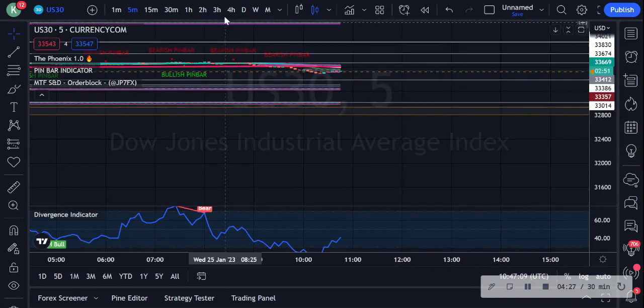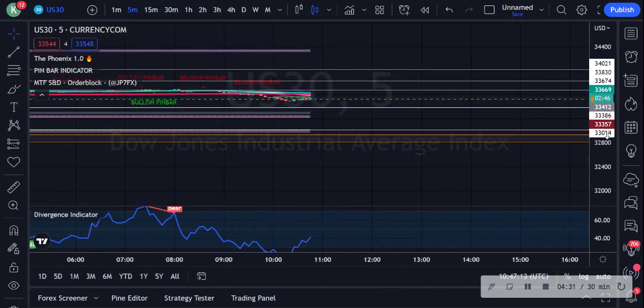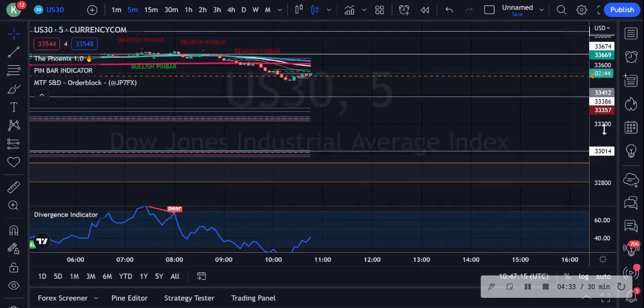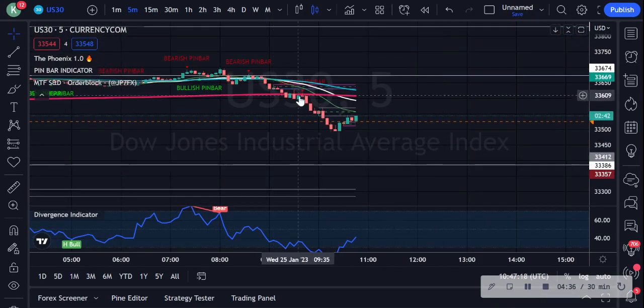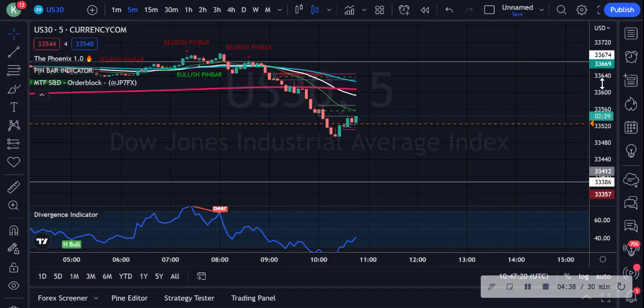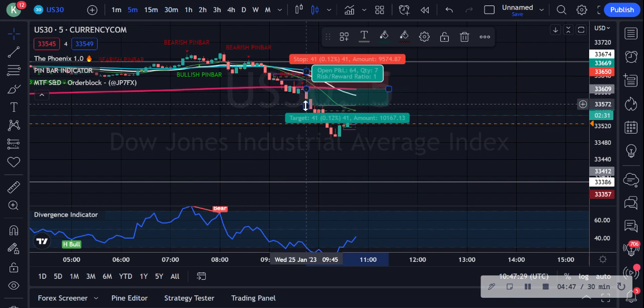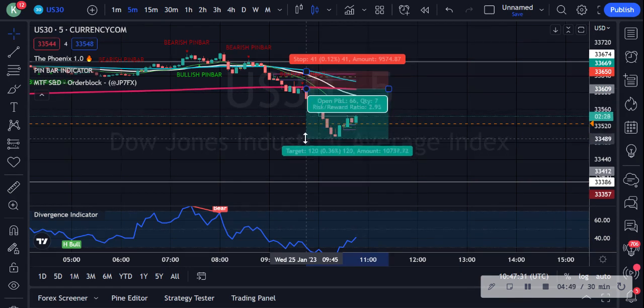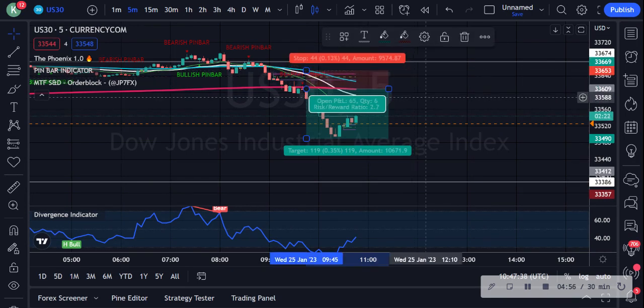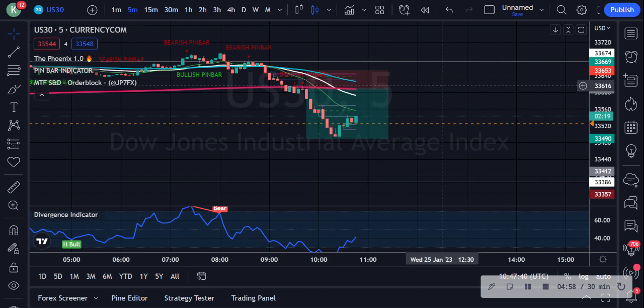Okay, so I've told you guys this is my main target point, and I'll show you something which I was really upset about when I just opened my charts a while ago. This was a really nice trade, a rejection of the 200. If I had seen this, which was roughly an hour ago, this would have been my entry. Right now I'm already positive 100 pips, and my stop loss would have been above the zone, which is 41 pips. This is insane. But right now we're doing a retracement, so great.